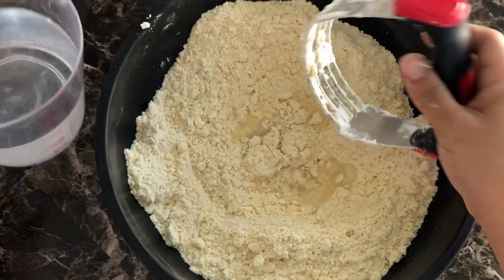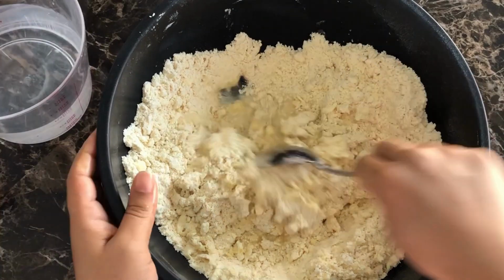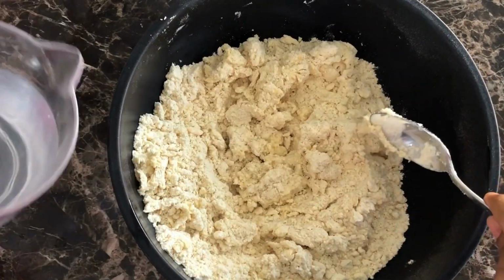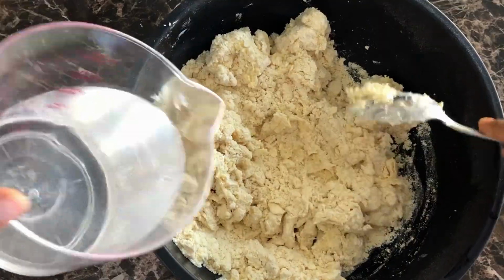So now I'm just going to add in my ice cold water and just continue to mix that. Gradually add in your water and continue to mix. So this is not a sticky dough. We're just going to continue to add in that cold water to create more of a stiff dough.